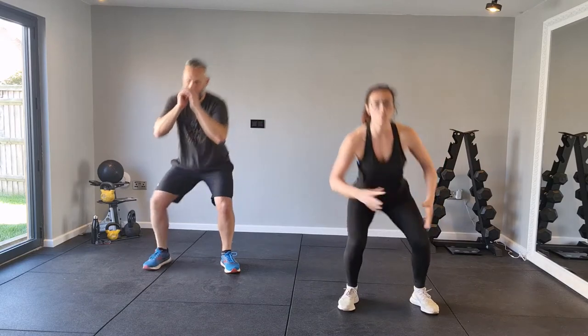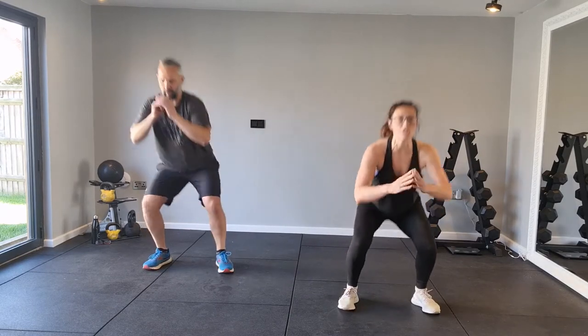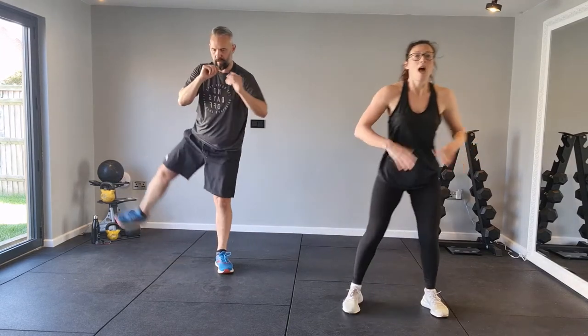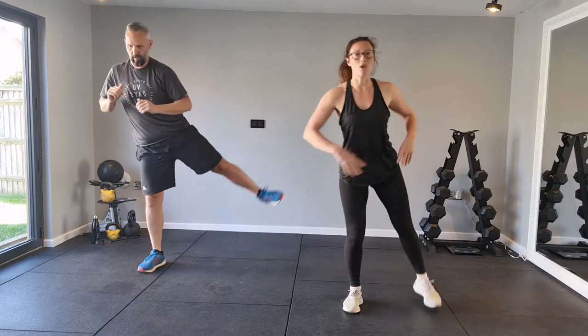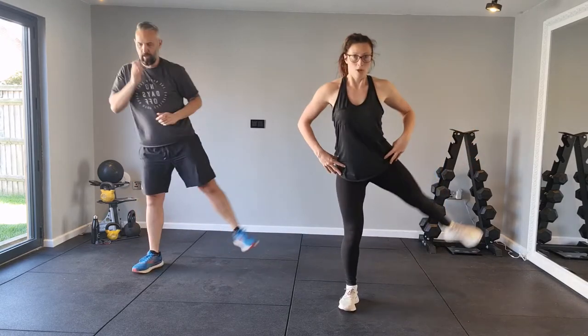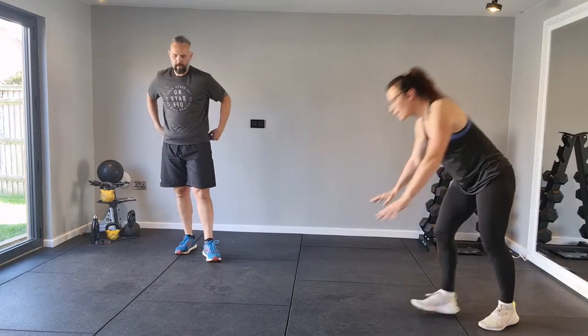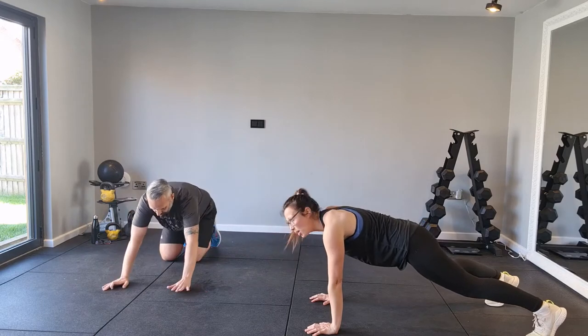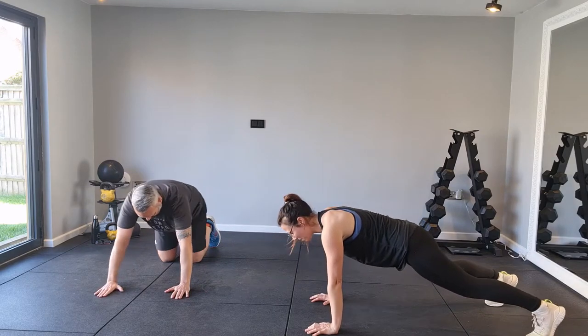And you want to squeeze your butt cheek so that your leg doesn't just go out to the side, it goes backwards and slightly out to the side. So imagine that you're in a square, you're aiming your back foot to the corner. Good. Right, plank, toe touch, round the shoulders, we're pulling up the middle to ground toe.